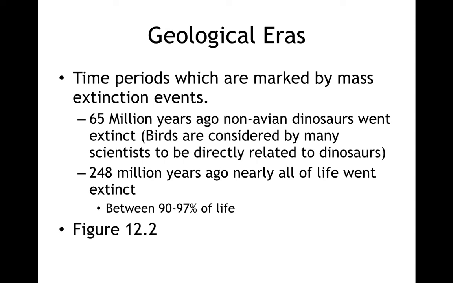But then again, when I was growing up, I was often told we would never discover what ended the lives of the dinosaurs. We're pretty confident it was an asteroid or comet strike around the Yucatan area of Mexico, 65 million years ago. But 248 million years ago, nearly all life went extinct. And these are sort of the barriers, the markers. And actually, a group of organisms called the trilobites went extinct 248 million years ago. And they were around for roughly about 300 million years. They dominated the oceans in terms of being like sort of an underwater cockroach.